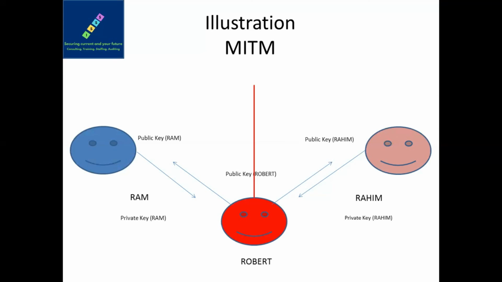Now, what is the replay? Robert can listen to a conversation between Ram and Rahim that has happened earlier, and he can try to fabricate the entire communication. So all the different types of man in the middle attacks are possible this way. Now, if you establish authentication for Ram, Rahim, or whosoever is part of this Diffie Hellman algorithm, this man-in-the-middle attack can be avoided.